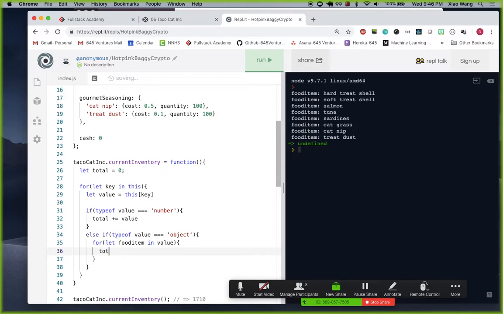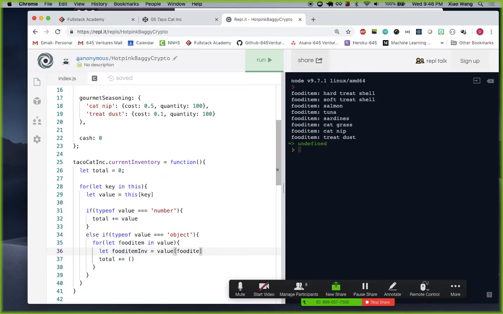And so now all I'm trying to do is add the value of that item to my total, right? So then total becomes, and I'll put a parentheses here to make sure we're super clear on what we're dealing with here. I'll say let food item INV, inventory, just equal to value, food item.